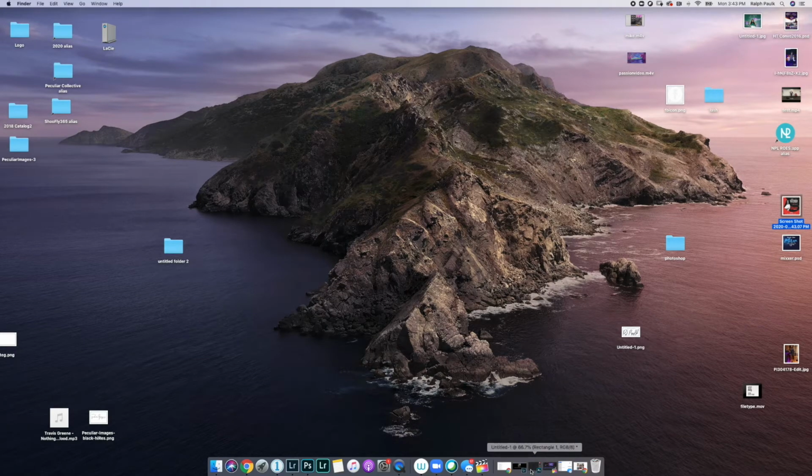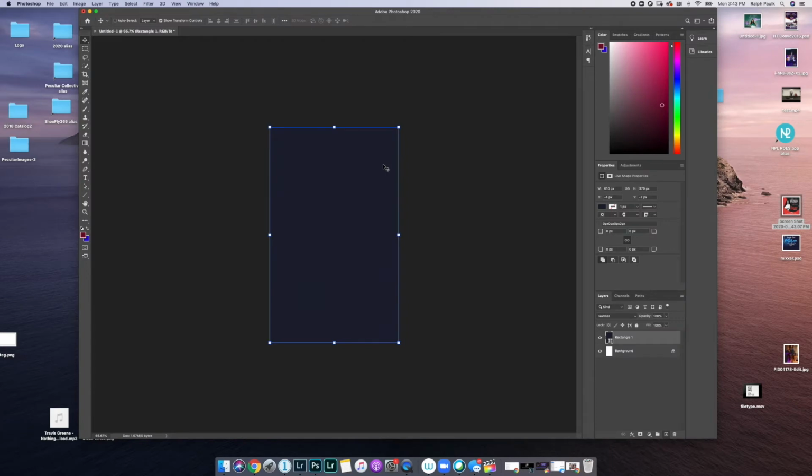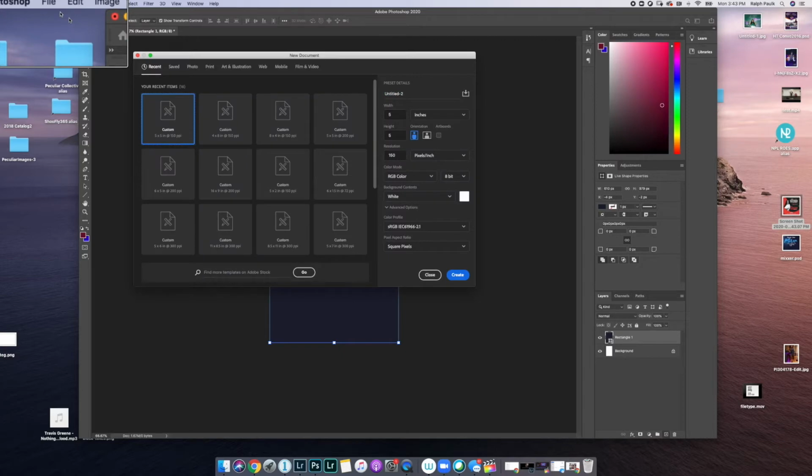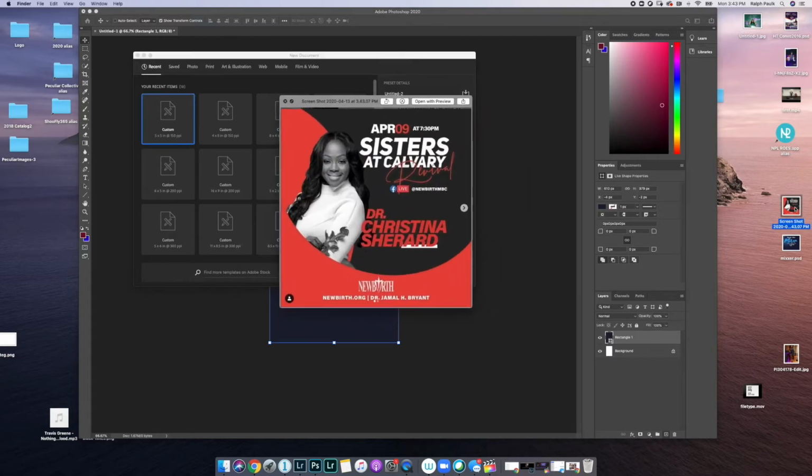So let's go into Photoshop. The first step I'm going to do is I'm going to go to File, select New, and once again we're going to look at the flyer example, and it looks like it's about a 5x5 flyer example.